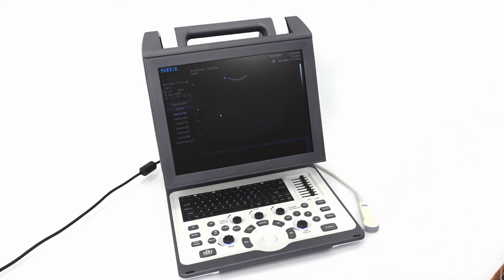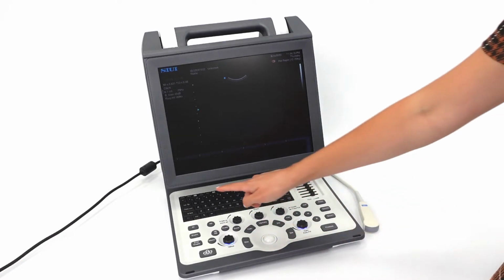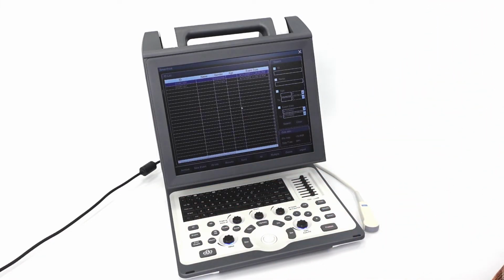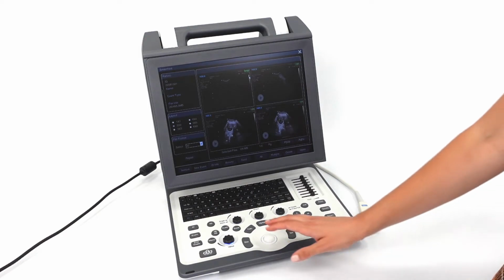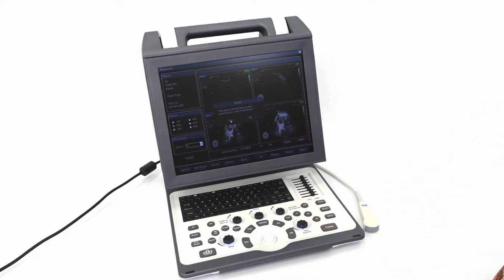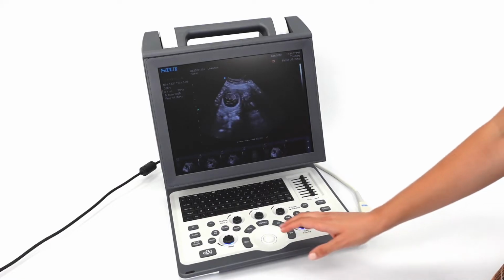Let's go into a scan that I did earlier and practice some measurements. So to go into your existing scans, press Smarchive at the top, double click my scan, and here are all my images. If I just double click one of them, it's going to bring me into the whole exam again.